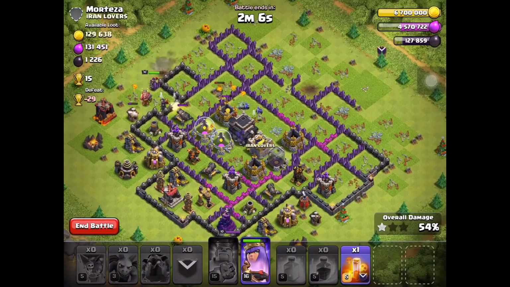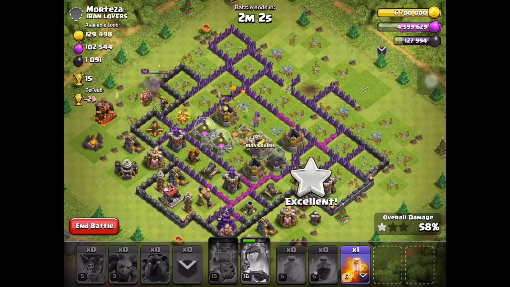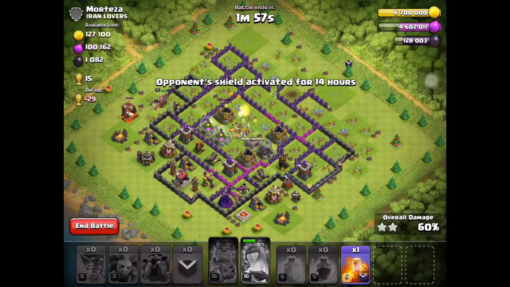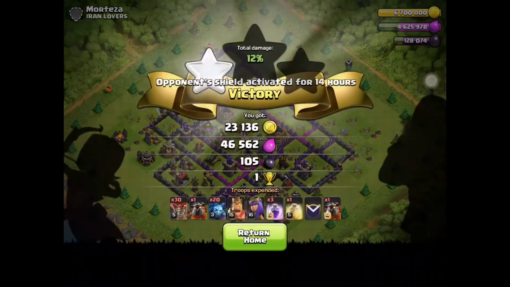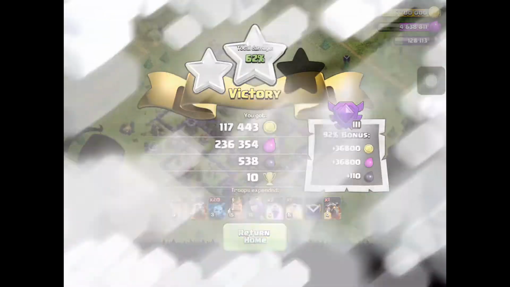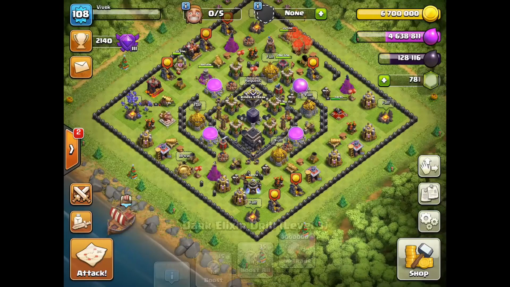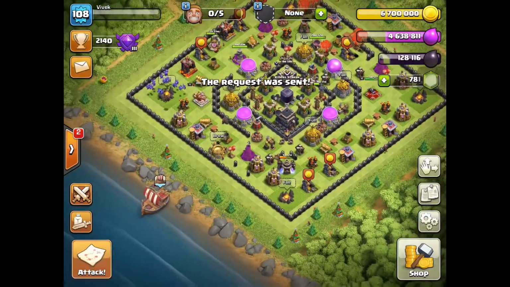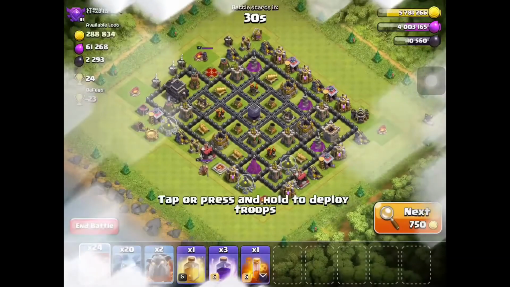But as you can see, the earth did not shatter when the loons dropped. Maybe you would have seen the mortar drops, but apart from that, the loons have actually been nerfed. I'm gonna say so because I lost this attack, but yeah, the loons have definitely been nerfed. So I'm gonna save my Archer Queen from too much damage. Pretty decent 2-star, decent loot. Let's just quest, and I think I have another army train, so I'm gonna be doing another attack right now. Maybe I can show you how these loons actually work right now.